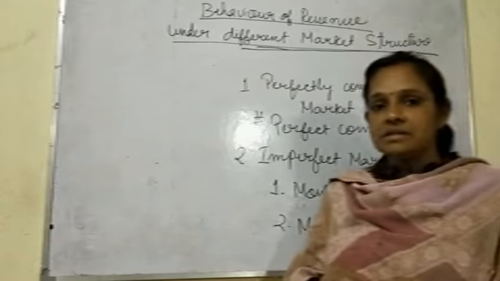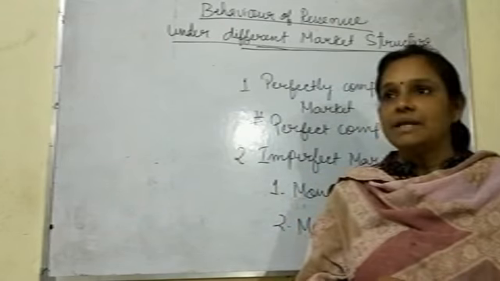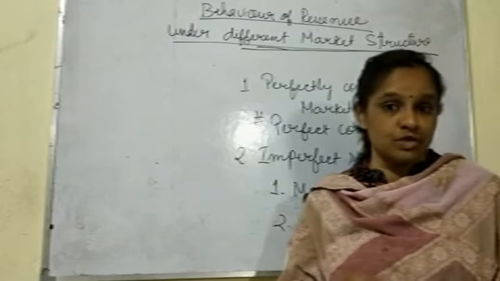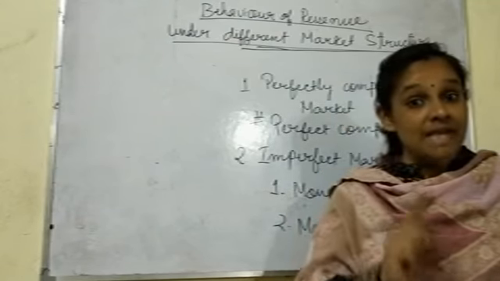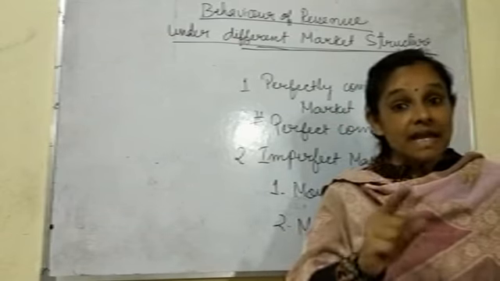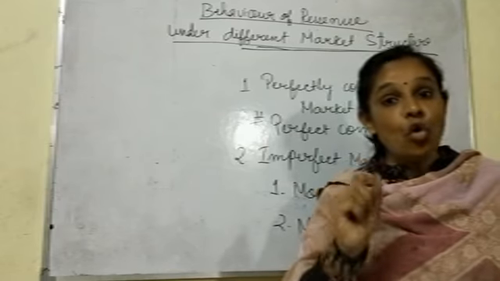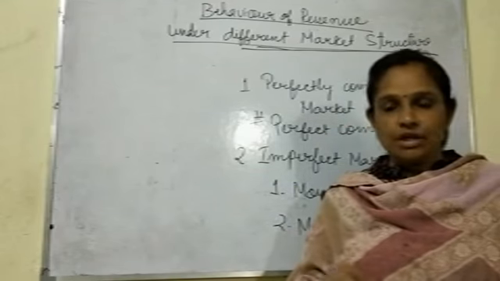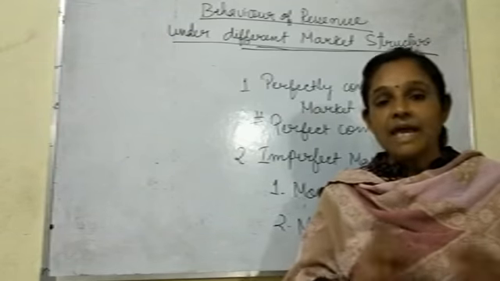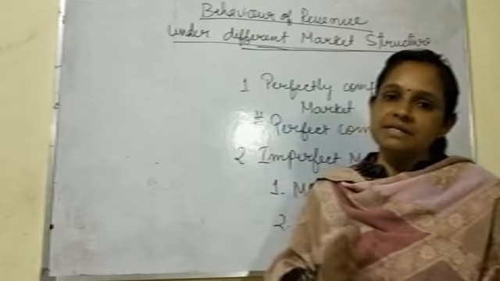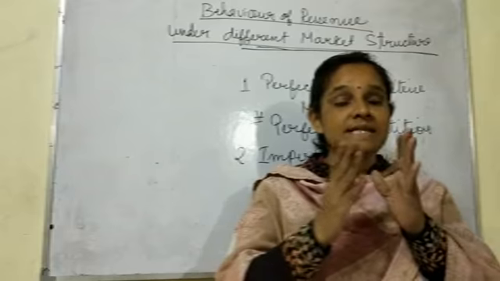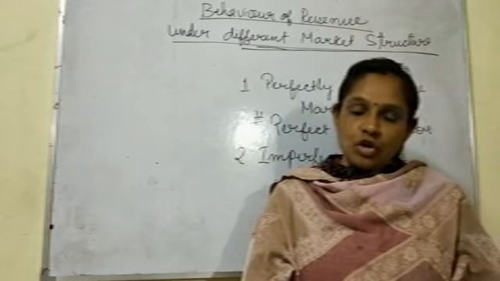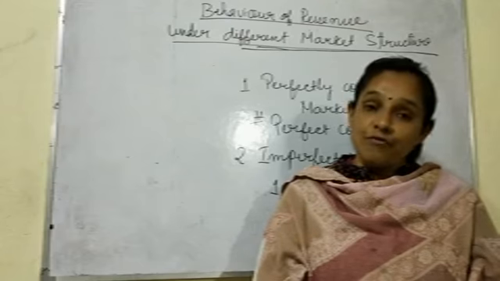So what is the first identity of perfect competition? That there are a large number of sellers and a large number of buyers. Too many sellers, too many buyers. Second thing, each seller is selling a commodity which is exactly homogeneous in nature. Homogeneous in nature means the color, the taste, the quality, the brand, everything is the same. Color, design, even the raw material used, everything will be identical to each other. Is it clear to all of you? That kind of market is called perfect competition.